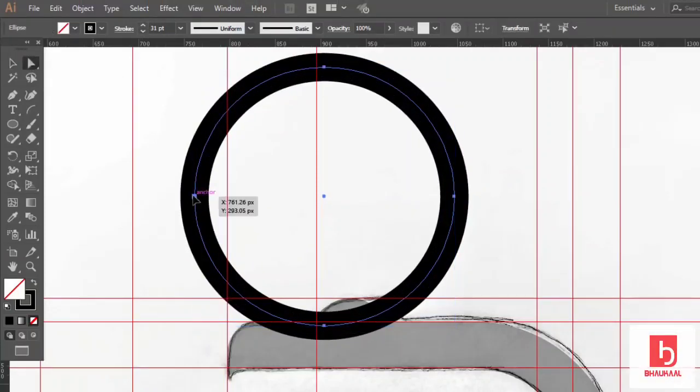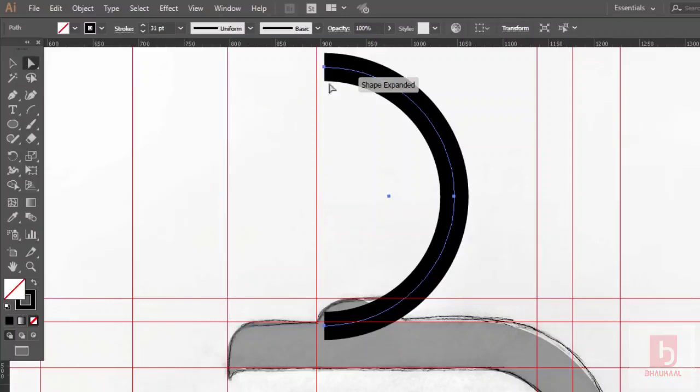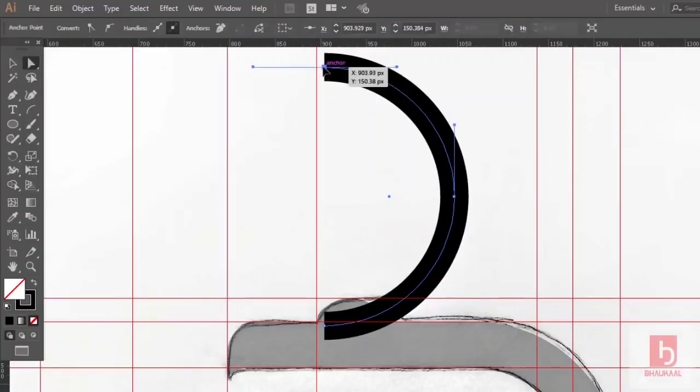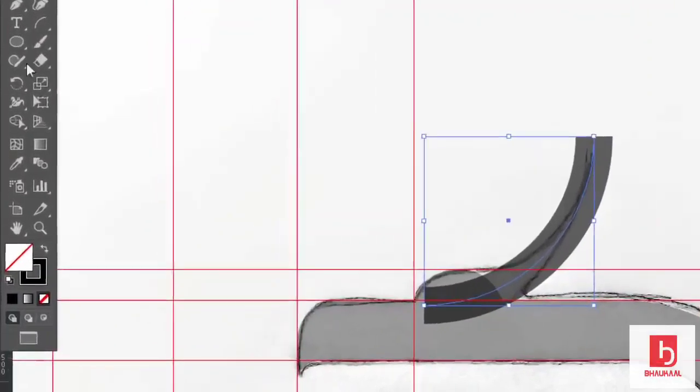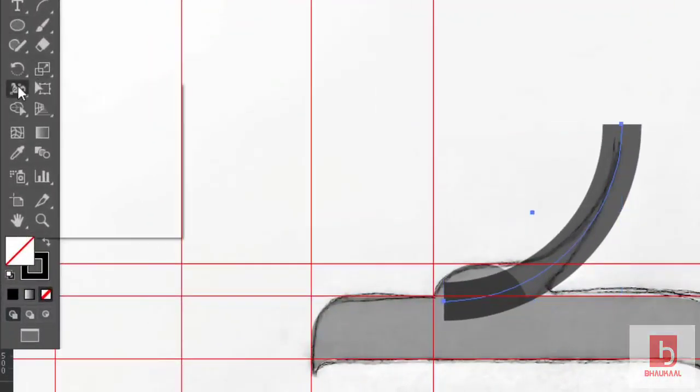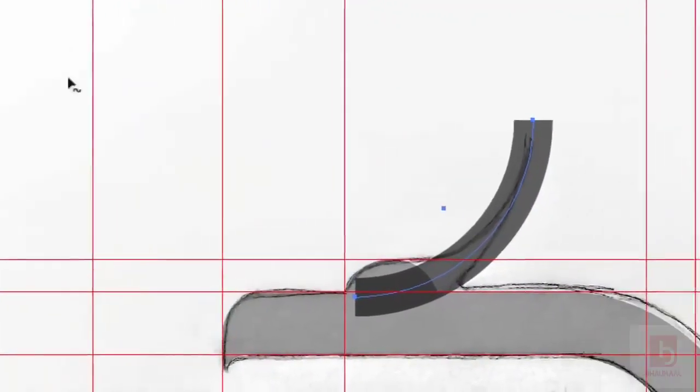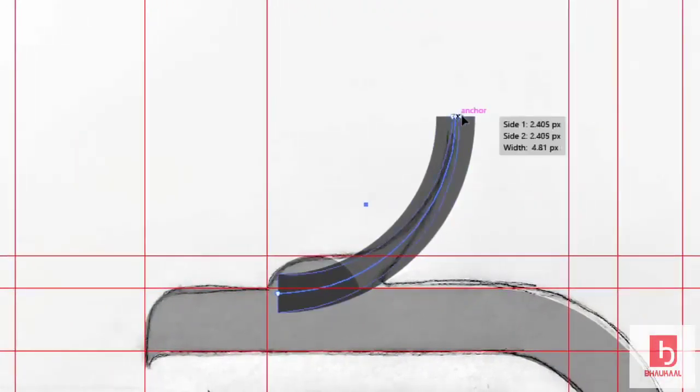With the Direct Selection tool, select the left and the top anchor point, then delete them. Now, with the Width tool, click on the top anchor point and drag to make the line thin.